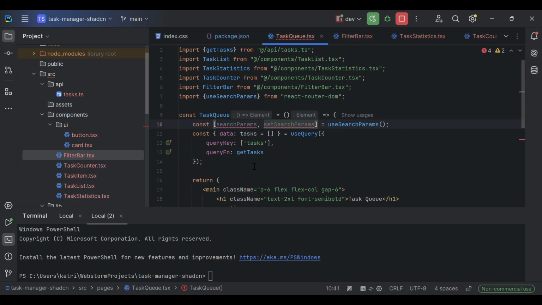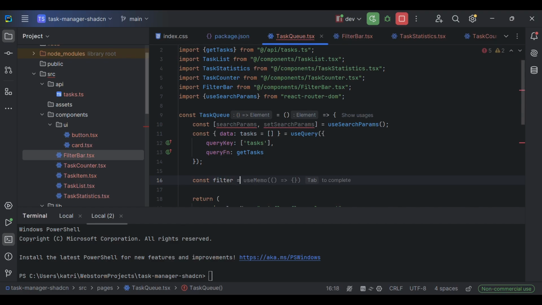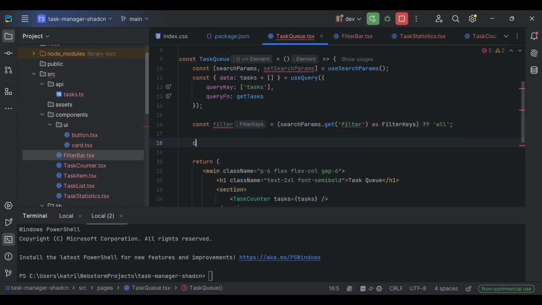After that, we are going to get filter: searchParams.get filter as filter keys, and when there is nothing, we'll just say that it is all. Now we need filtered tasks.